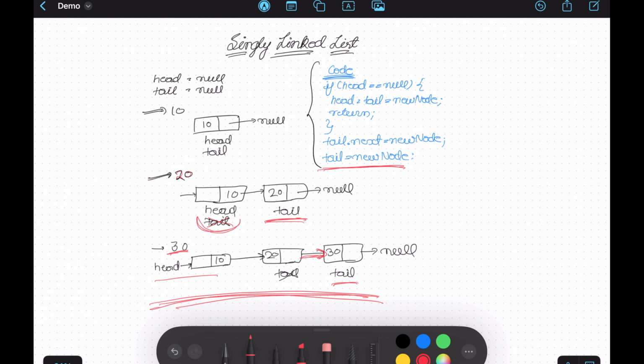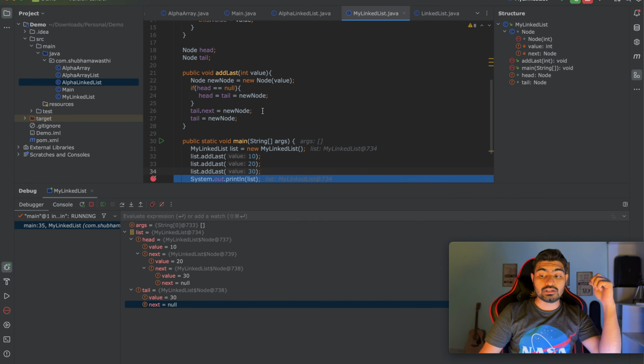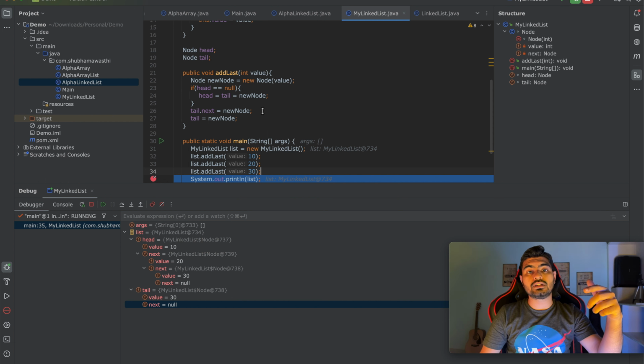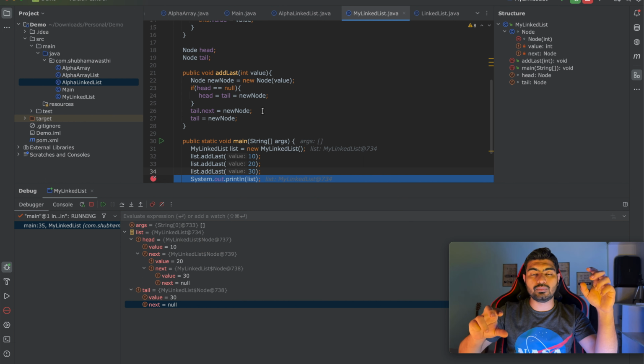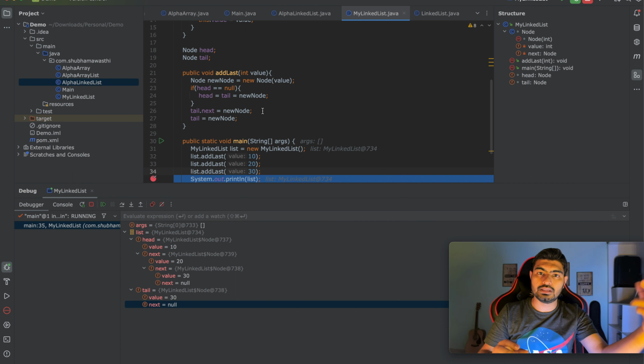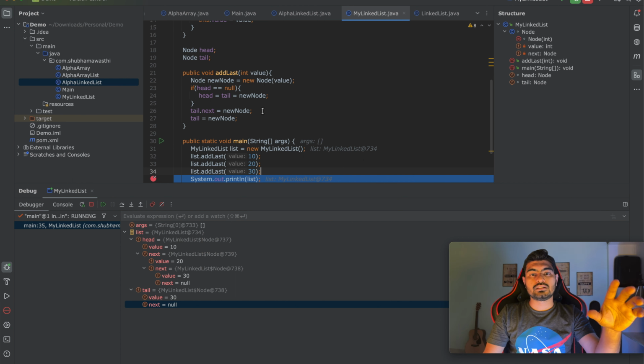It's very simple. In that UI presentation, I hope you can see how it adds each and every element just after the previous node. That is the implementation of the add last method.